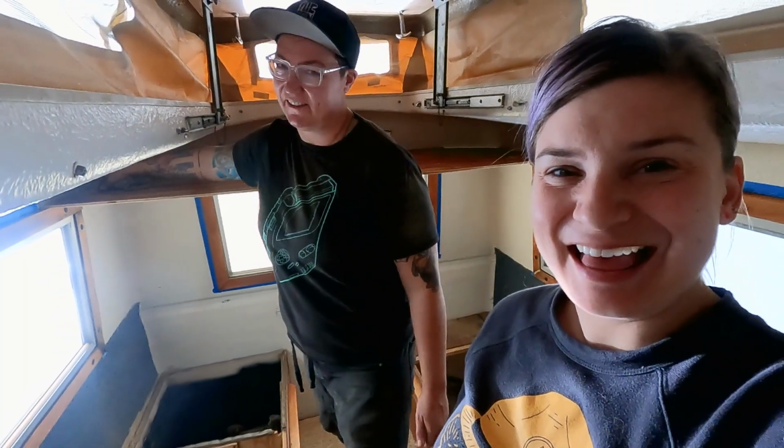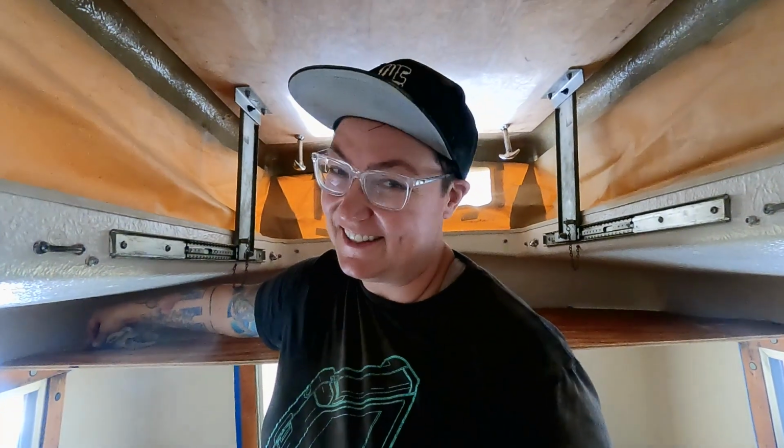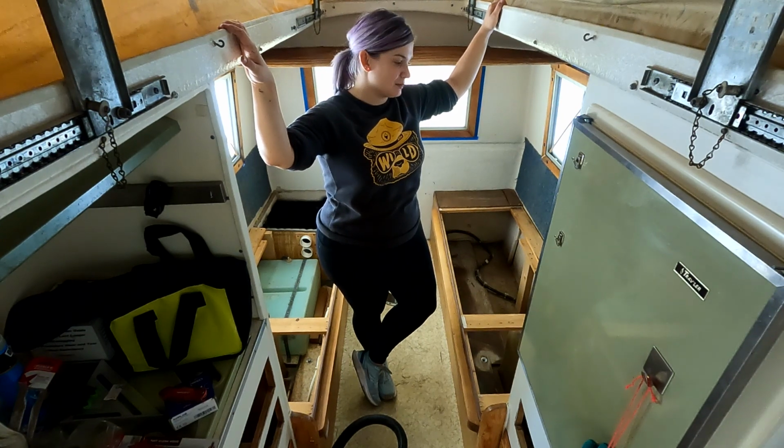Newest snafu. Stainable, Phil, they said. They said it was stainable. It's weird because when you put stain on it, it doesn't stain. Cool, cool, cool. Not actually stainable. I feel disappointed. I know, I feel disappointed too.